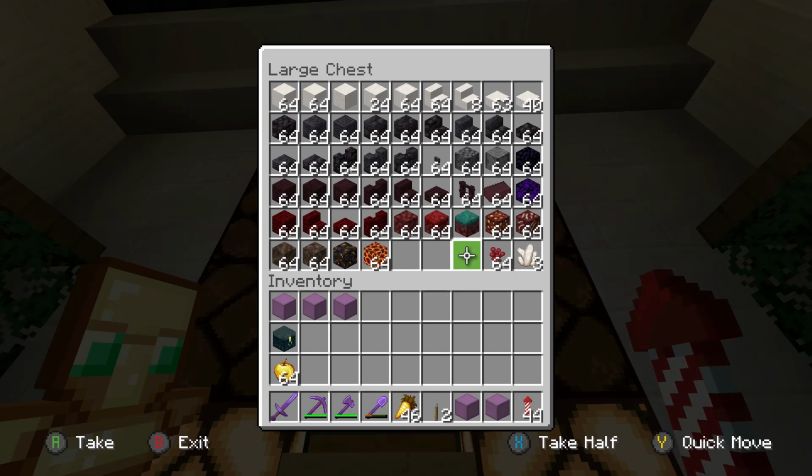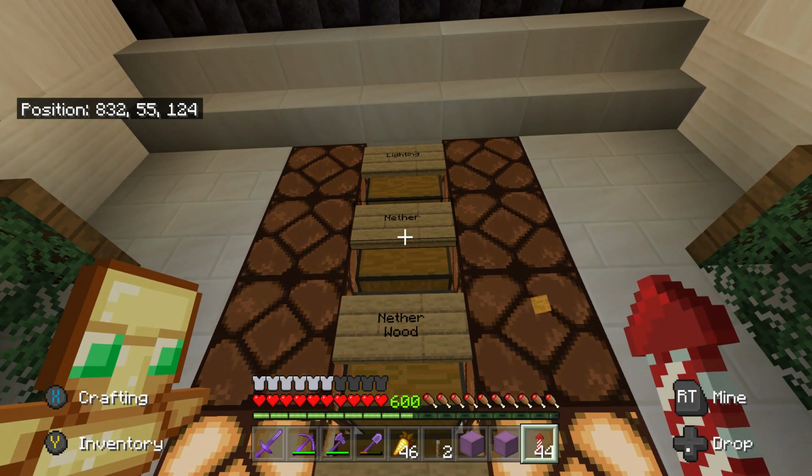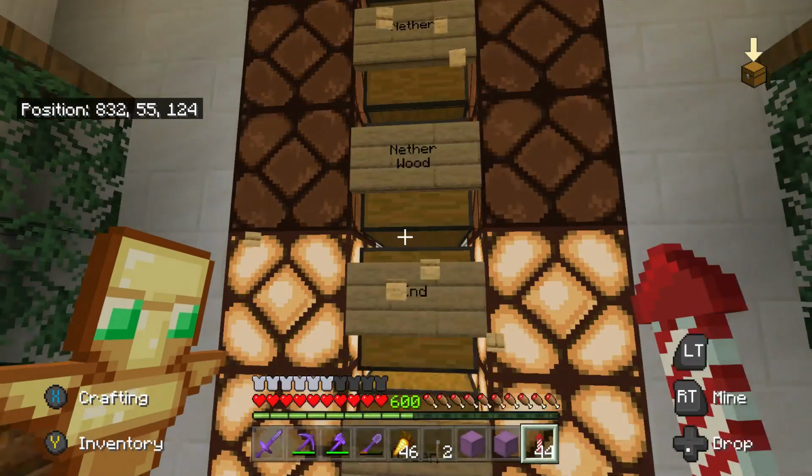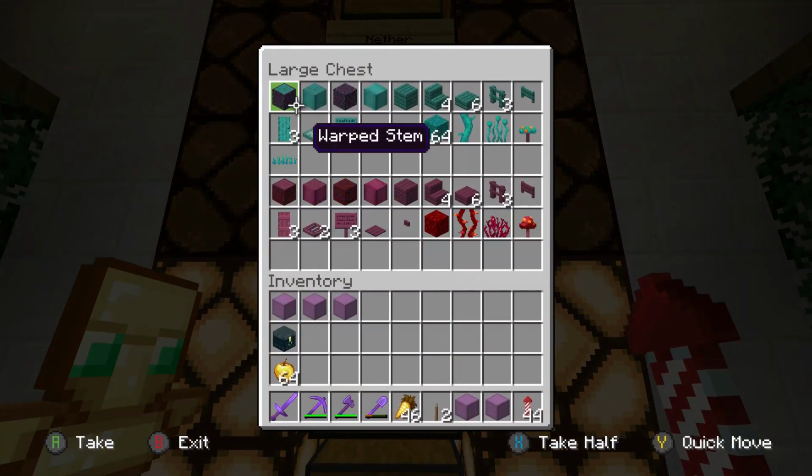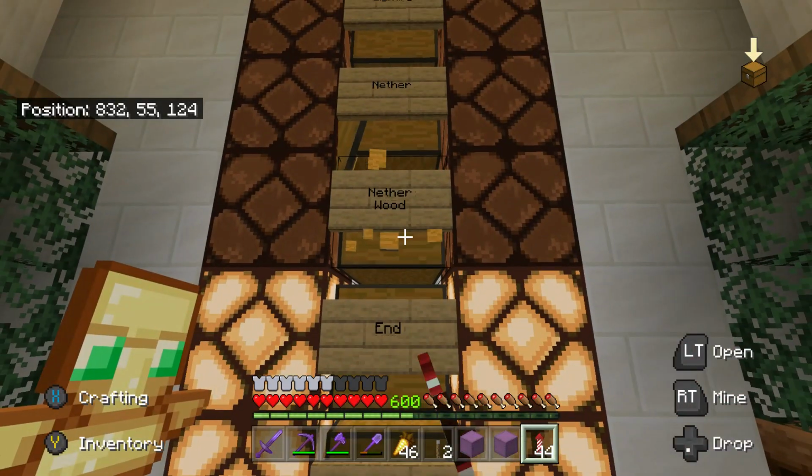It's quite easy to get, so I could probably check that off, but I'm running out of time, so I'm going to do that in the next episode. And the same with the nether wood. This stuff is quite easy to collect, so I'll probably do that in the next episode as well.